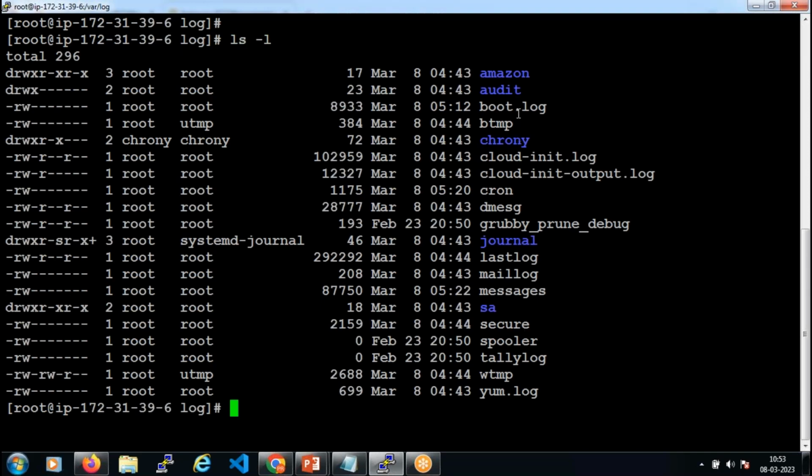Like that, you can see there are many other log files as well. Maybe we will get into the other log files as and when we get the requirement. At the moment, these log files are good enough: boot log, messages, secure, dmesg, right? And there are a few other log files as well. Each log file has its own meaning and its own kind of data. We'll talk about these when we talk about the booting process, which will be scheduled in the next lectures, right? Good. Let me clear the screen.